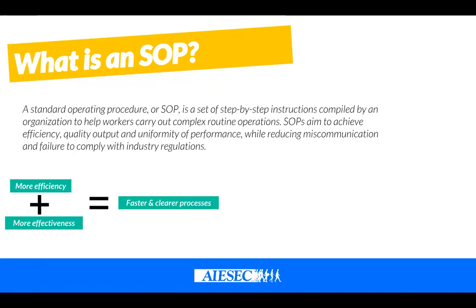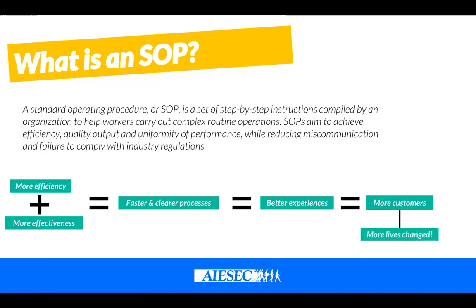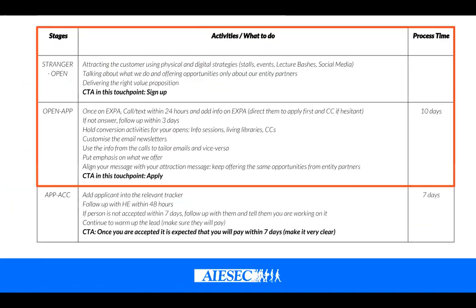Because what this means is that we have a faster and clearer process of what we need to do. This means that we can deliver better experiences, and this means that we can have more customers and we'll have more lives changed. So let's look into the SOP we have in AIESEC.